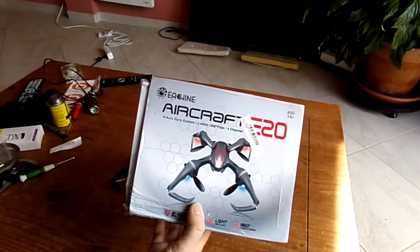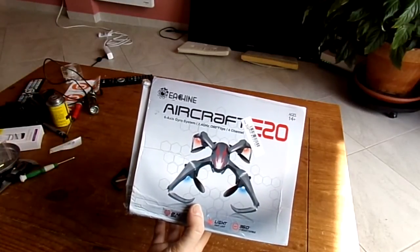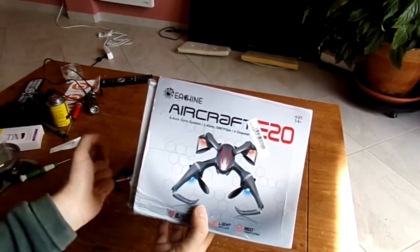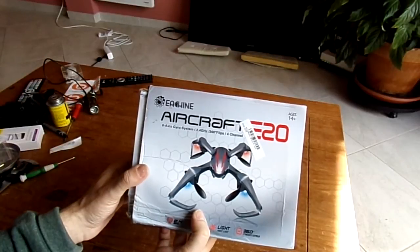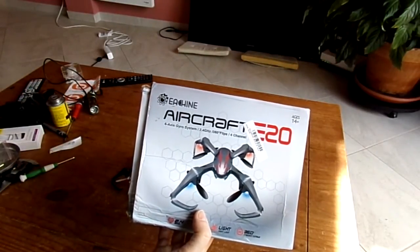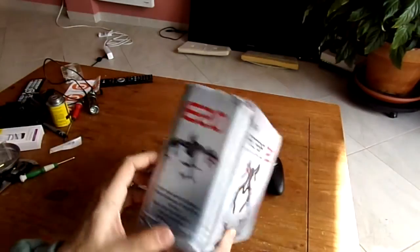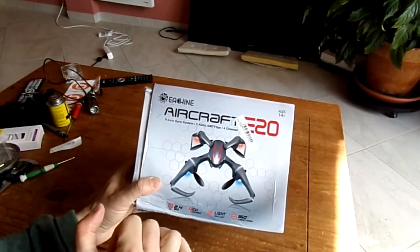Even if one day you are a real 3D flyer, you will have to learn from scratch, in real 3D, to invert your commands by yourself. Anyway, so this is a new model. There are already a lot of, for example, the Eachine H8 3D and H22, if I'm not wrong. So it comes with this nice design of kind of spider.